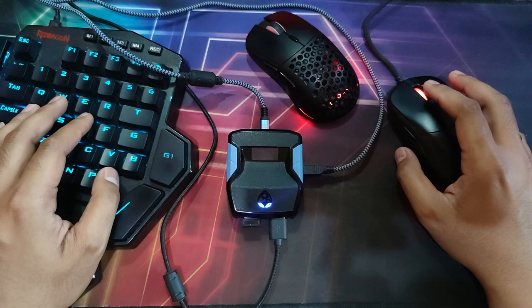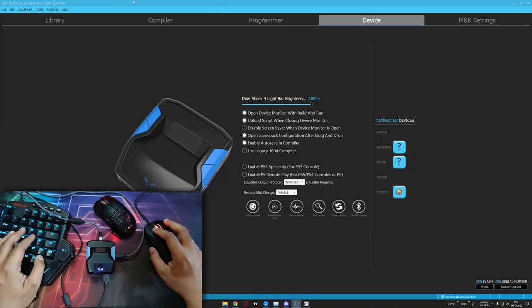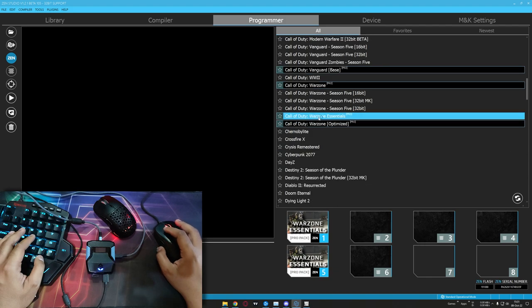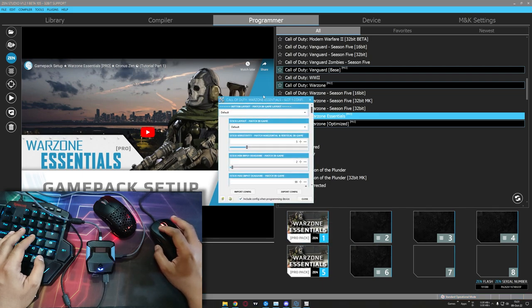Okay, now we are in the video. For start, look at the screen. This is for setup and download the scripts. Open your Zen Studio, go to the programmer tab. Here you will see this Warzone Essential Pro Pack. Drag and drop to an empty slot. I'm using slot number 1. To enter the script menu, click this number icon.